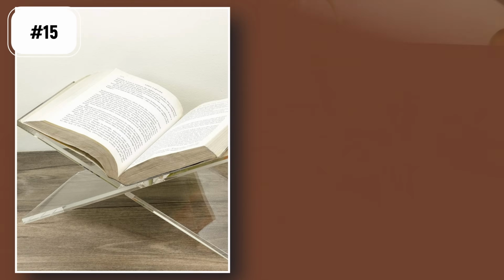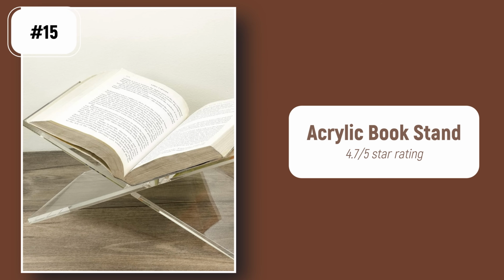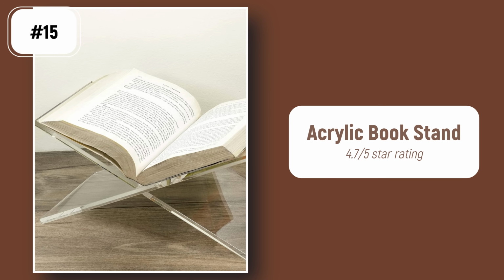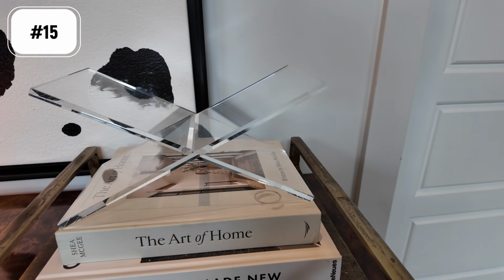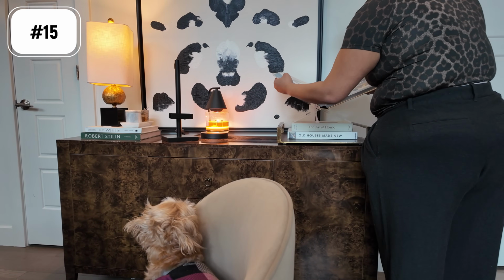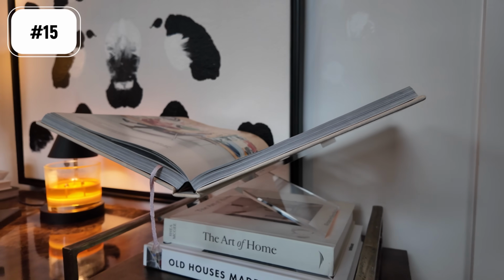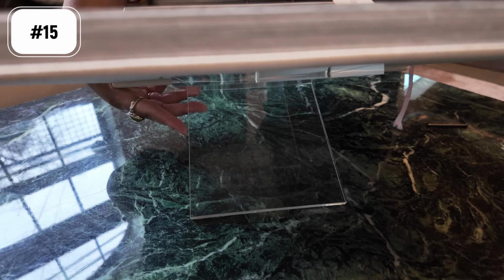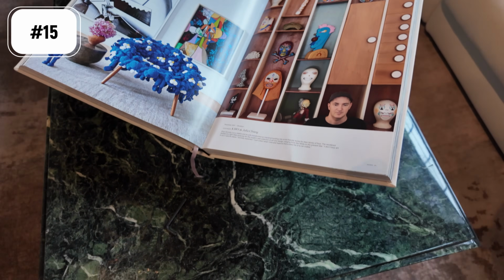Another product I love with near perfect reviews is this acrylic book stand. Book stands are fantastic for actually using your coffee table books, reading them, promoting reading them, showing off the beautiful art in there, allowing you to be inspired by those books instead of them just sitting on a bookshelf. This is a great way to decorate your coffee table, a console table. It does not matter, even your kitchen countertop. Use the books that you buy, don't just use them as decor, and I think this is a great way to promote both of those things.